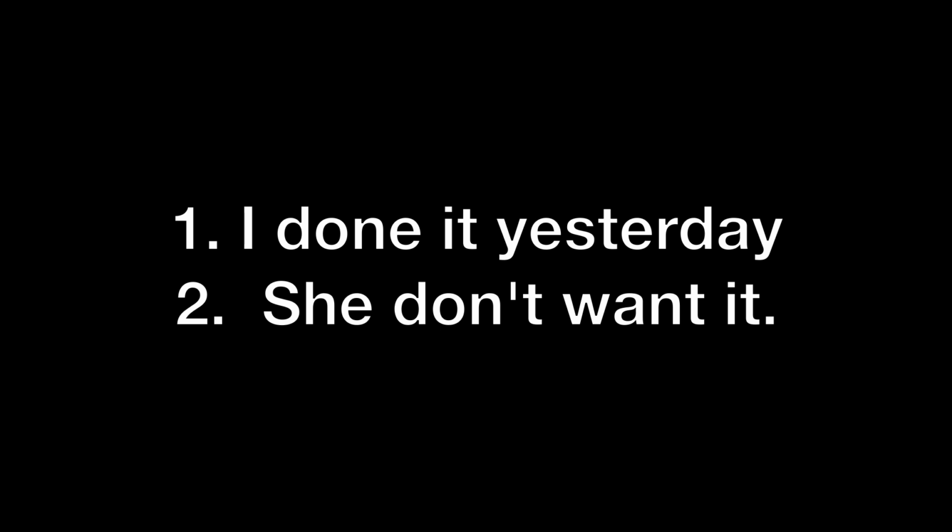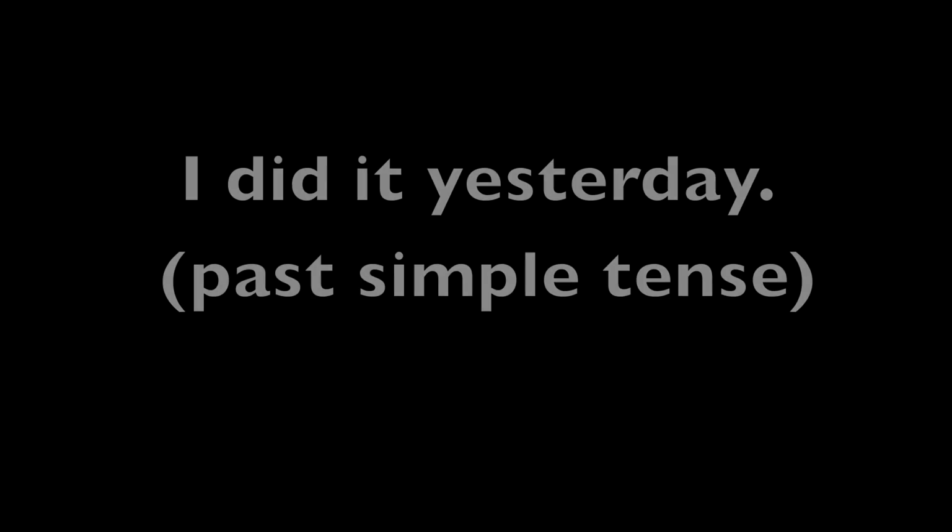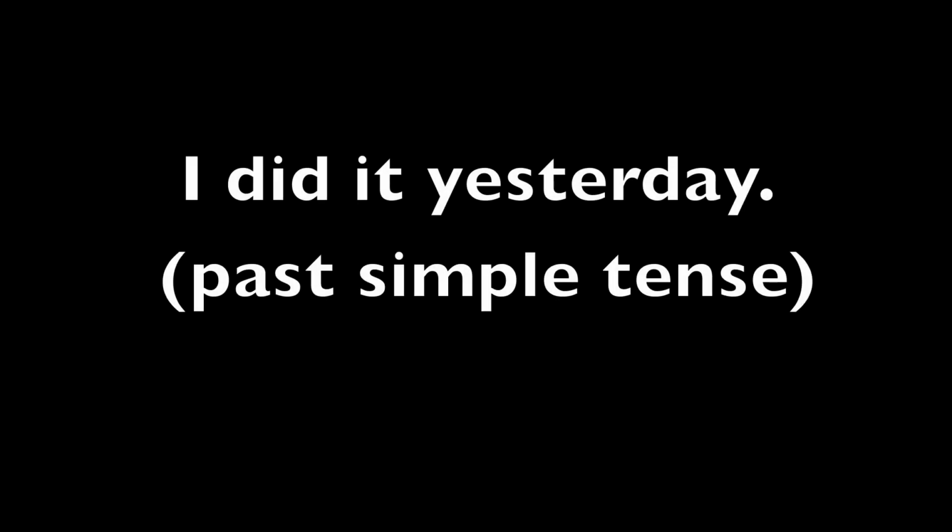Number 1, I done it yesterday. She don't want it. Let's look at I done it yesterday. I done it. Oh, he done it. Oh, she done it. They done it. It's a very common phrase, this. But what's the proper standard English version? It should be I did it yesterday.